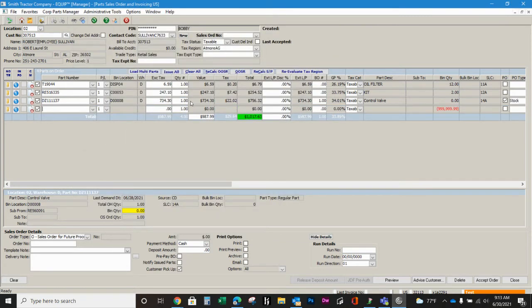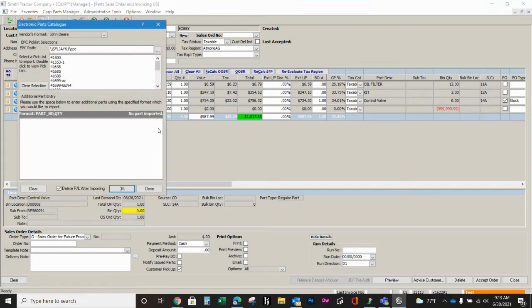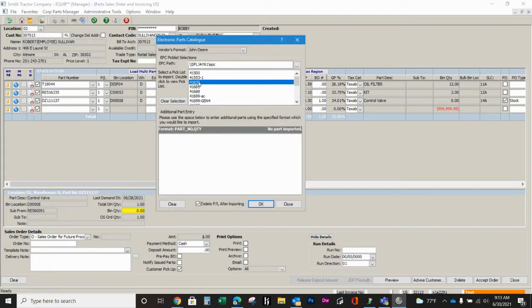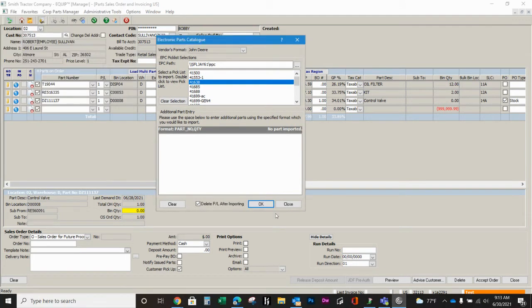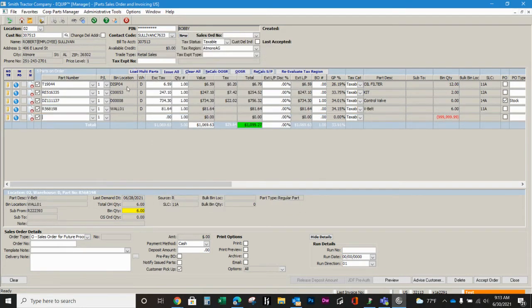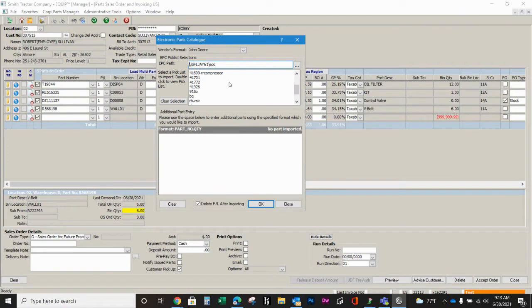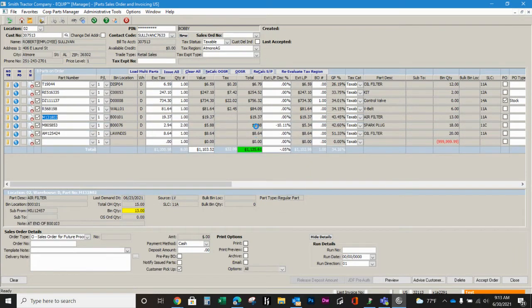Select. Let's get some more. Let's find us some more. And some more. Maybe we'll find something with some parts on here that we can put on order.